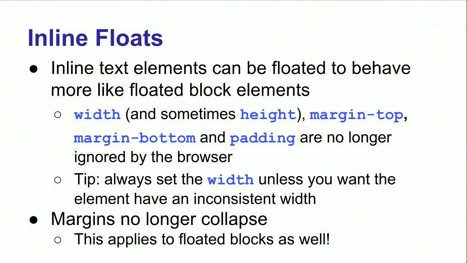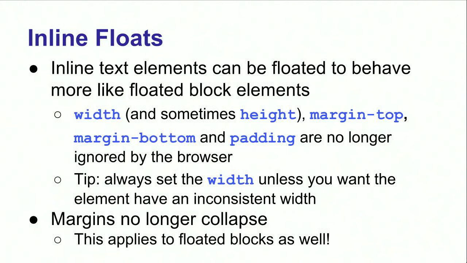Floated inline elements behave like floated block elements. All of the usual things we expect to work for block elements, like settable box heights, vertical margins, borders, and padding, also work for inline floats. Further, since floated elements are not in the normal flow, their margins are treated as independent of anything else, disabling the margin collapse effect that trips up so many new web designers. Oh, and the bit about margin collapse works for block floats as well.